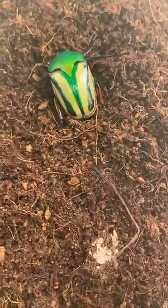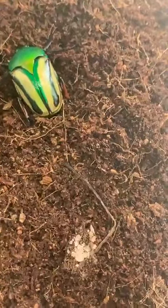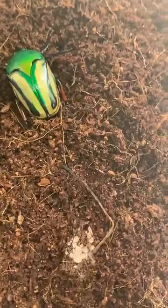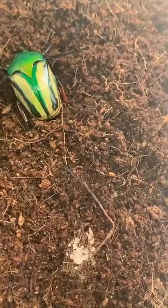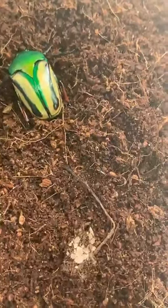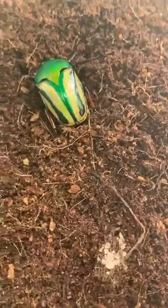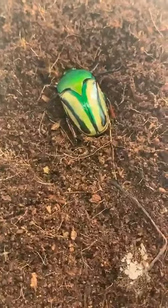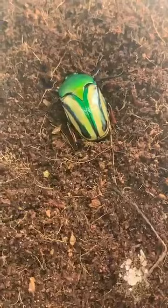Are horseshoe crabs considered the largest arachnid? Wow, that's a great question. There are some spiders, like the Goliath Bird Eater and the Salmon Pink Bird Eater, which we have here, that get really large leg spans - they can be as big as a dinner plate. That may have a larger leg span than a horseshoe crab, but some horseshoe crabs get pretty big. So they're probably one of, if not the largest arachnid by weight.